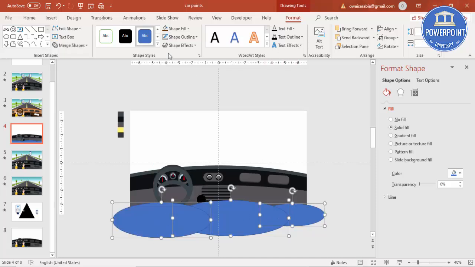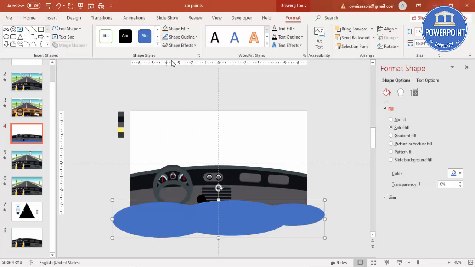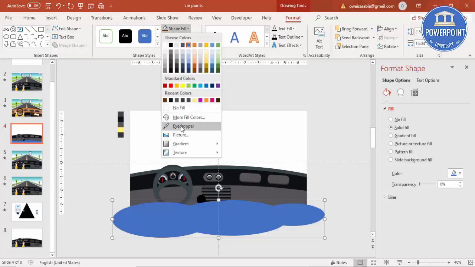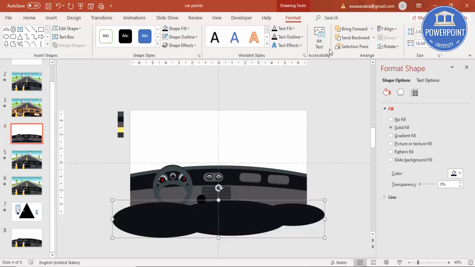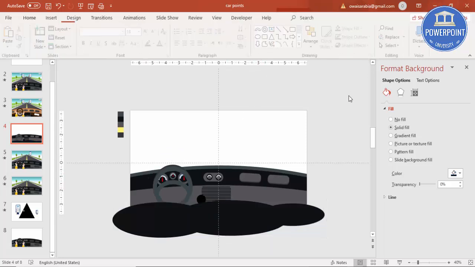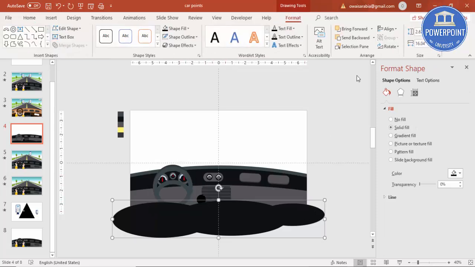Select all these objects, merge shape, say union, shape outline, make it no outline, and shape fill, give a lighter color or maybe a darker color, and select this, or you can just send this to back.